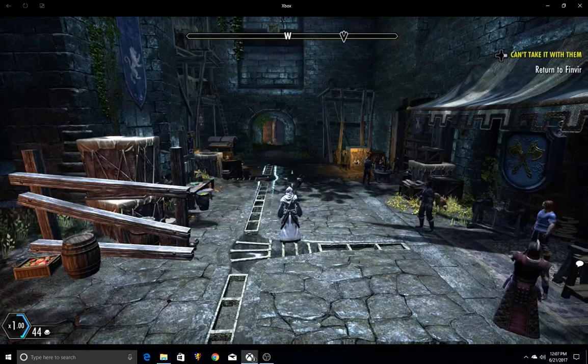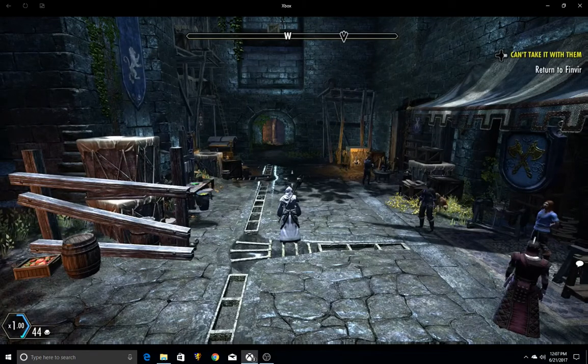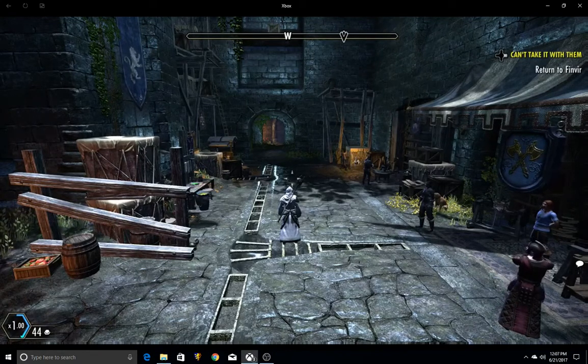I'm here today with another build video. This time is going to be the Morrowind modification for the Magicka Nightblade ganking build that I have on my YouTube channel.